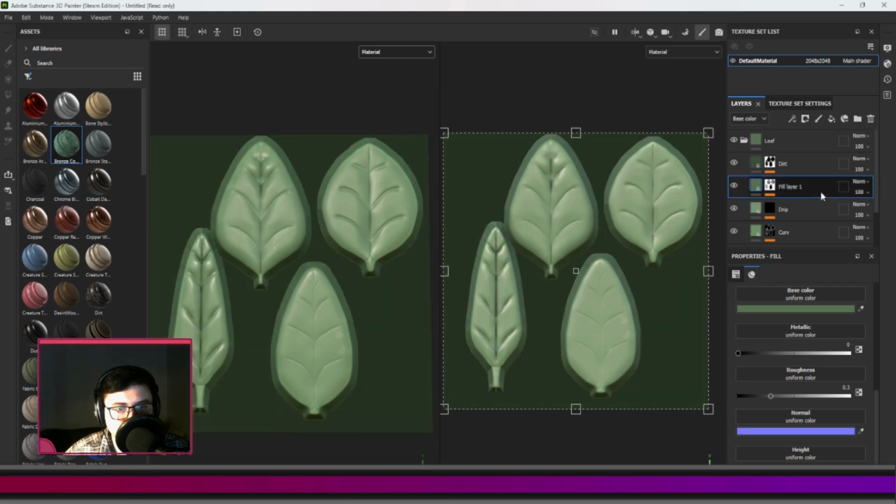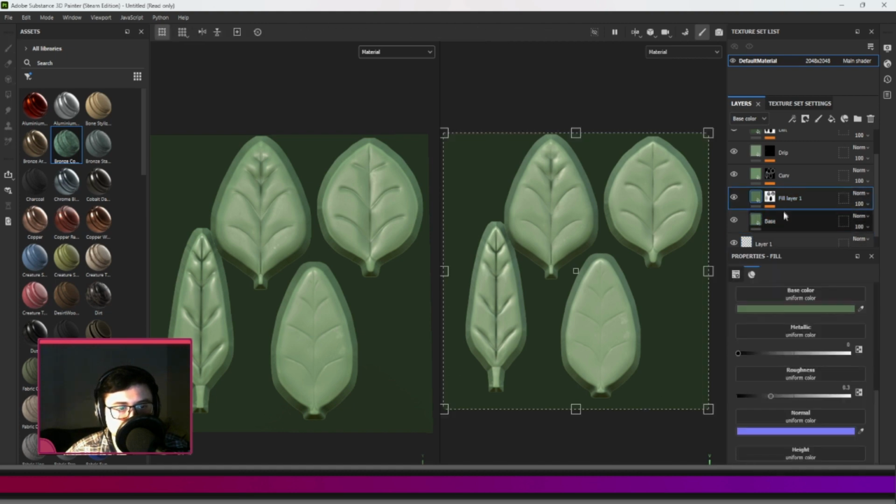And of course we can put it under the drip and under here and pretty much under everything except the base. And it'll add a little extra. And we're gonna name this Ambient Shine. I cannot spell. Ambient Shine.